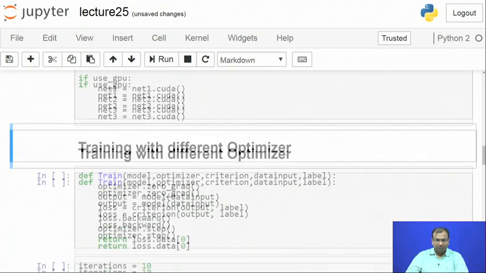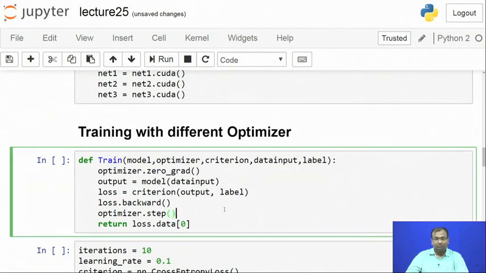Okay. Now, going with the same kind of argument as in the earlier case when we were trying to use different kinds of cost functions, the whole point was that the criterion was changing every time. If it was a regression problem, then you had 2 different regression criteria, either the MSE loss or the L1 norm loss. If it was a classification, then we had done it with the cross entropy loss, the negative log likelihood loss, and the multi-margin loss criteria.